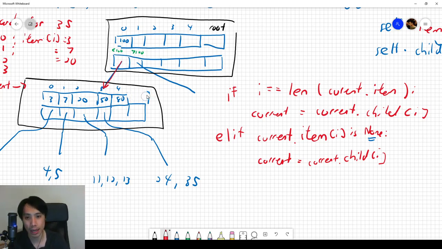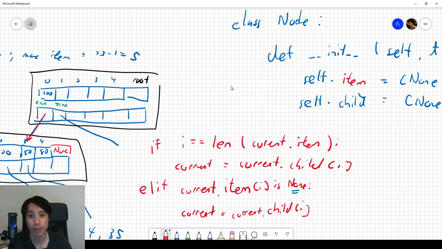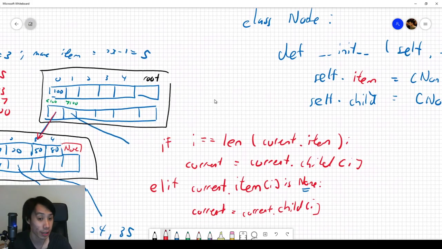If this part doesn't exist, this is how I avoid my array out of bounds, or array out of range. Else you're going to see a None here. So choose whichever implementation you're comfortable with.